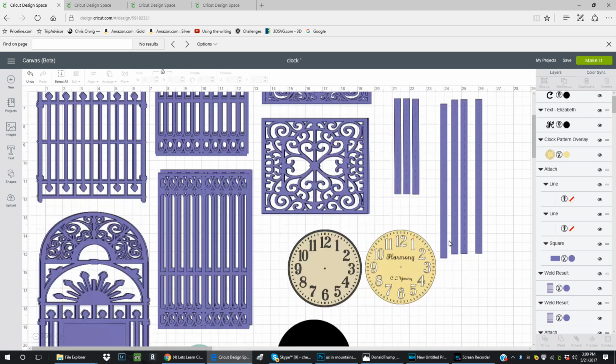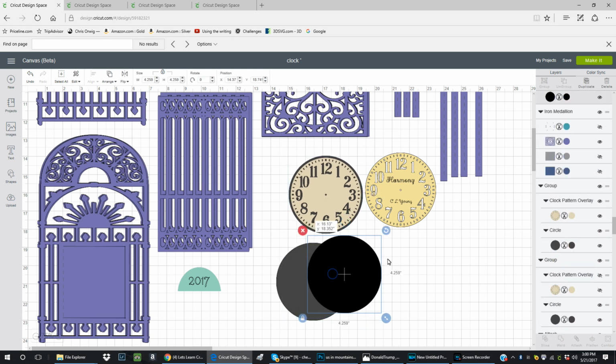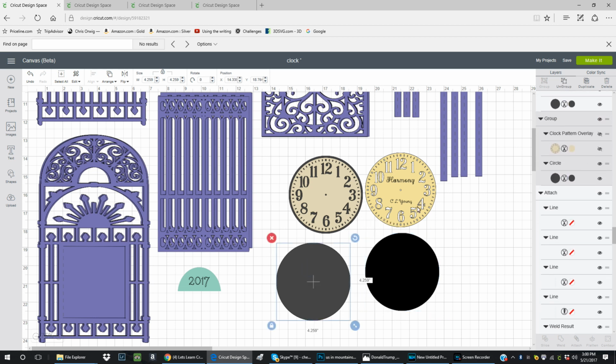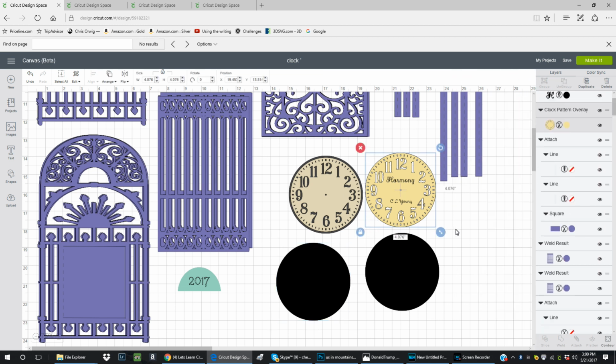These pieces, oh, and I was going to say, I cut the clock face twice and put it on top of each other, and I cut the outline piece. This should be black the same, in 3, just to make a thick, sturdy clock face.